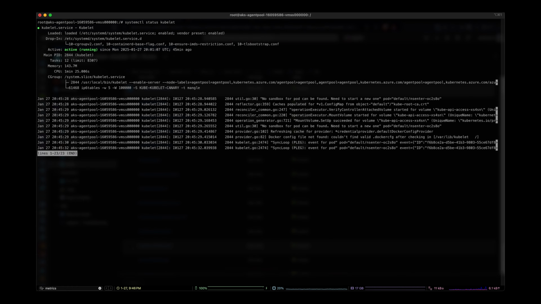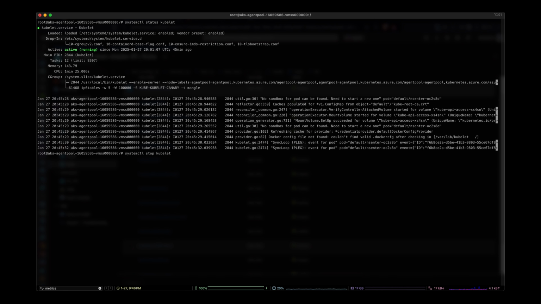If I use systemctl and check the status of the kubelet service, you can see the kubelet service is running. So what I can do is stop the kubelet.